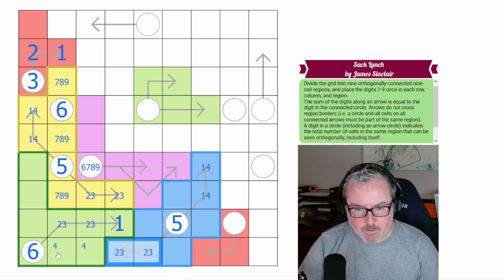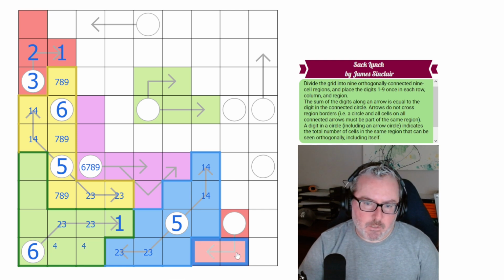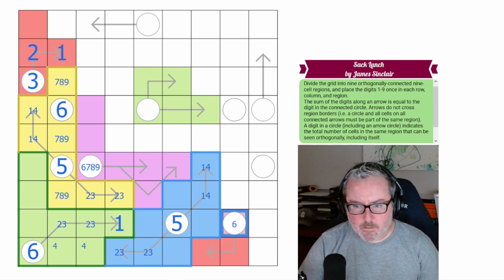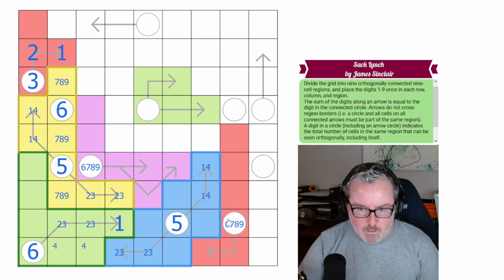They could go pretty much anywhere. This 2, 3, 4, looking at this, well, I guess it could be a 1, 5. So the minimum, this is a 6. So let's think about that for a second, because it's blocked off by quite a bit from the blue region and the edge. So currently it can see 1, 2, 3, but it has to be able to get at least 3 more, so it has to get these 3.